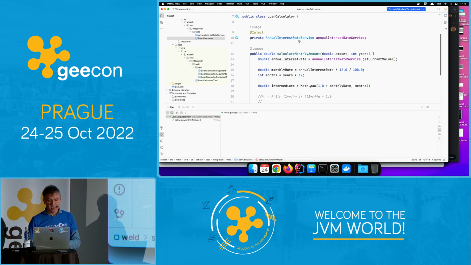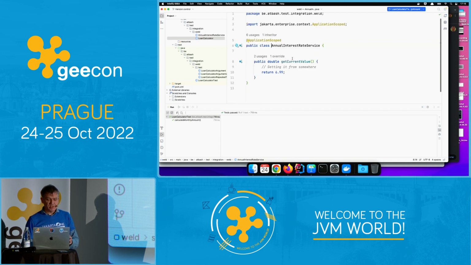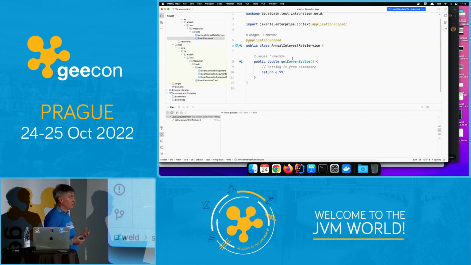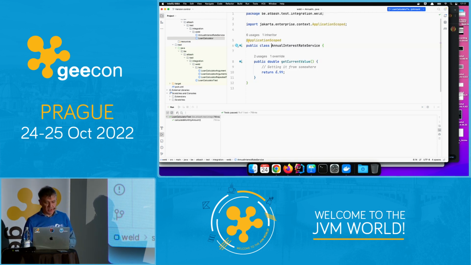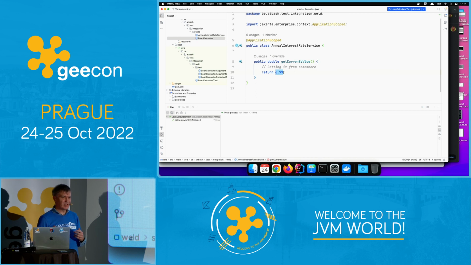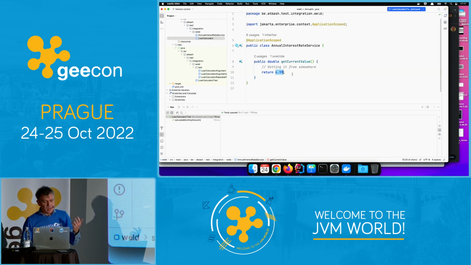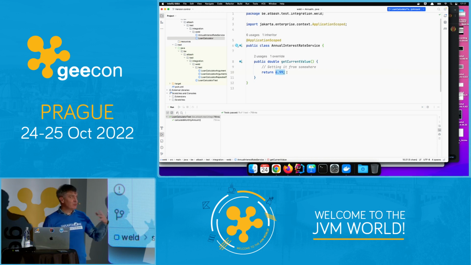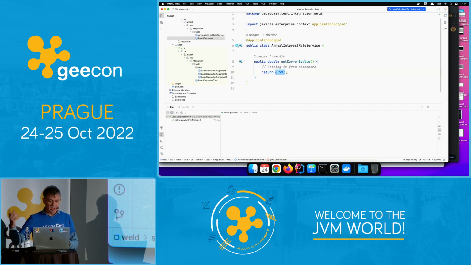For the moment, I have here what we'll call an external service, which we'd like to consult to give the actual interest rate. We are not that high, but we are not far from it, at least not in Belgium. It's hard-coded here now, but actually we are going to mock it, so we are not going to use this value. Later on you will see that we can even mock this one with a real JAX-RS return value, or REST value.